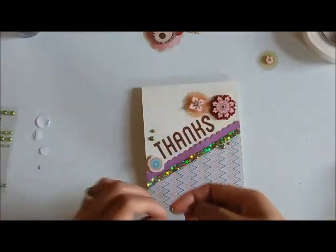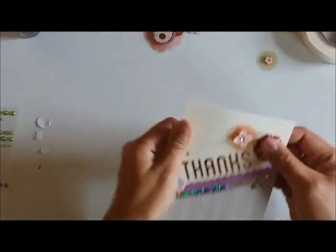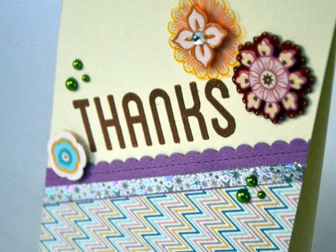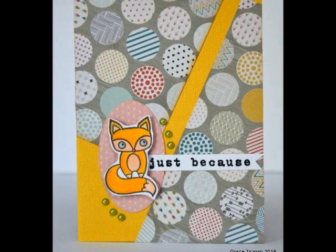Okay, so moving on, I'm just going to share with you the final picture of the card, and now we are going to move on to the next card.